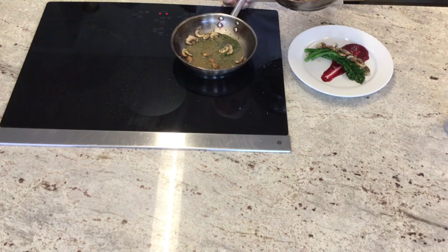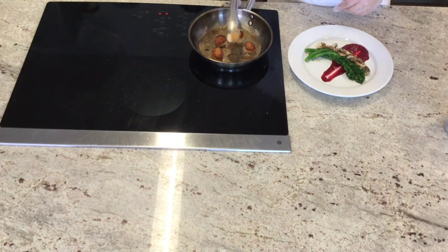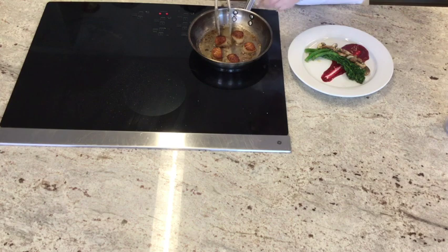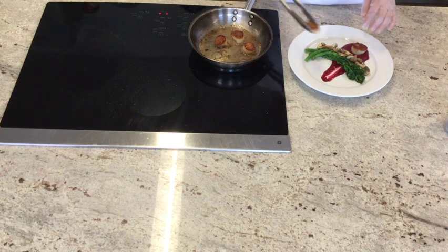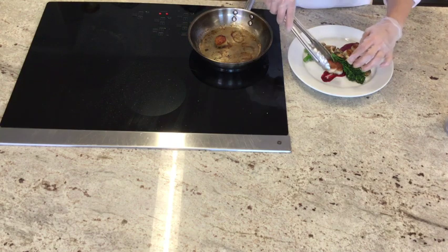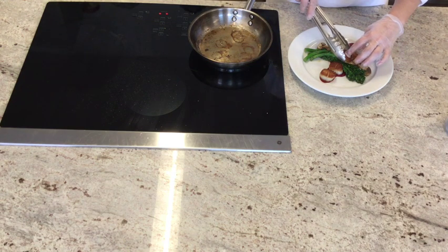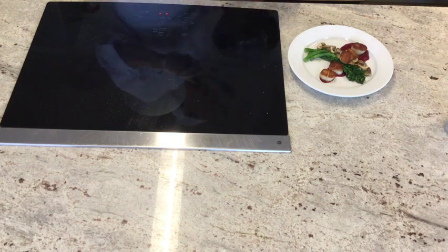For our scallops — these look like they have a beautiful sear on them, you can tell they've finished cooking, they have a nice little bounce to them. Typically, scallops only take one to three minutes to cook, and it does depend on the size — if they're quite a bit larger, they will take a little bit longer. I'm going to keep them right in a straight line, kind of following our puree here. That gives us line, line, line — circles from the scallops, lots of colors, lots of contrast happening there.